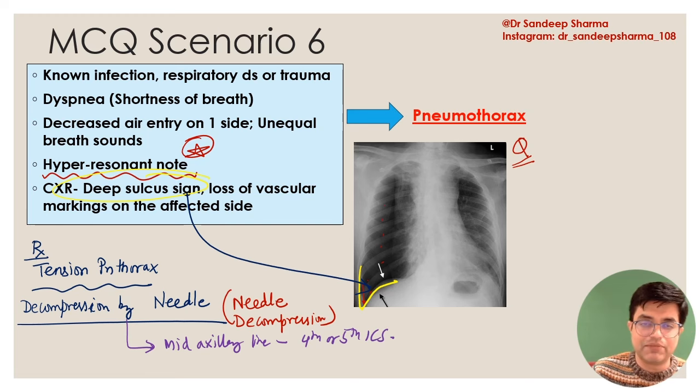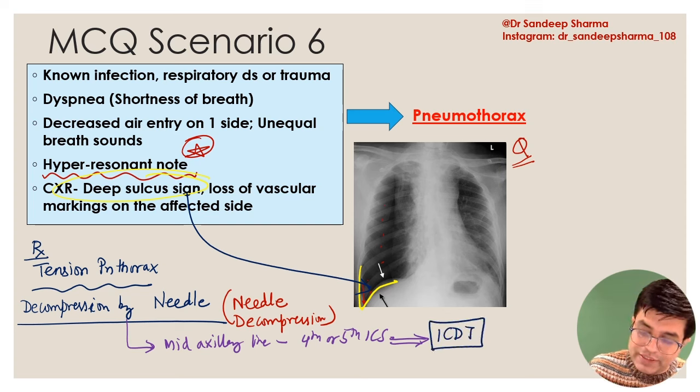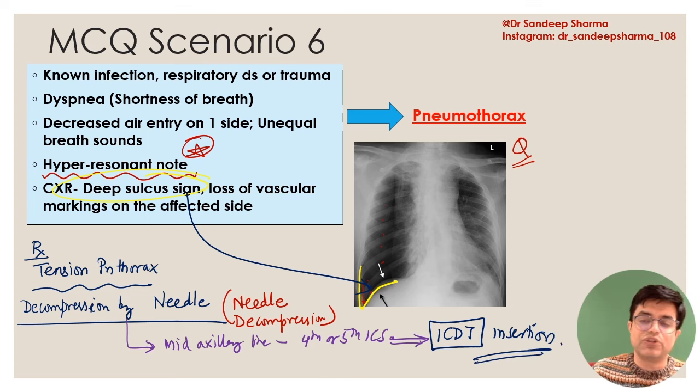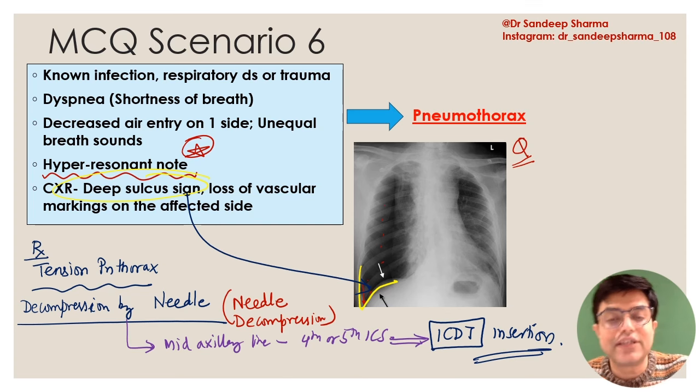Again it will depend upon the status of the patient. Let me be clear, an MCQ does not come on this, but this is the area where it is commonly done. And after you have decompressed, you will not stop here. You will also do ICDT, intercostal drainage tube insertion, at the same level. Right? They are unlikely to ask you the fine details of pneumothorax. All they will ask you is to make the diagnosis, or they can give you an X-ray and ask in which condition urgent therapy is needed. Tension pneumothorax patients, you need to do urgent therapy. Let us move to the next MCQ scenario.